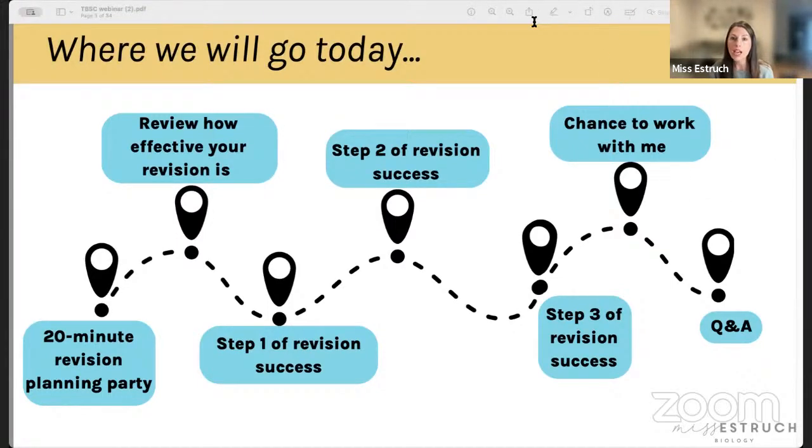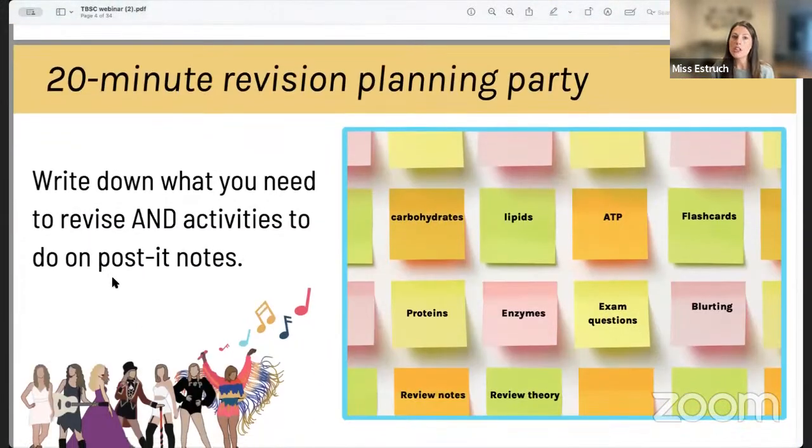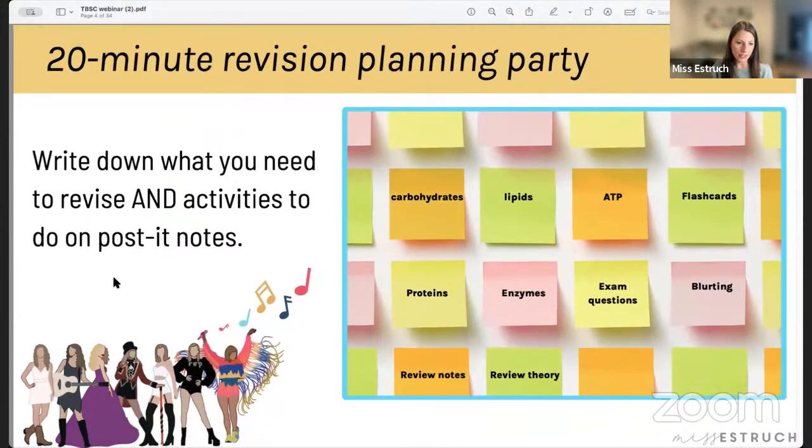Right, so the 20-minute revision party. What is this? A 20-minute revision party, or planning party, is pretty much exactly as it sounds. When you know you've got a test coming up, this is one of the first things I'd recommend you do: plan your revision. This is just one example of how you could do it in a way that is quick. It's going to be, I say fun, that might be pushing it a little bit, but you can pump out some tunes, and then we're going to look at how you can arrange your time.